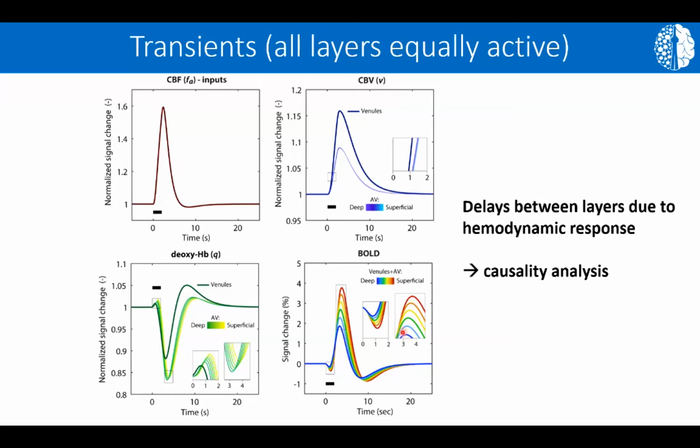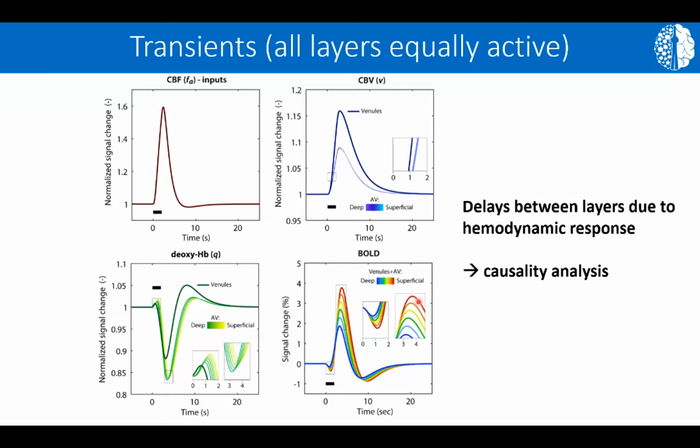So here on the zoomed version, I don't know how big this is for you, but you see the blue one peaks earlier, around say 3.2, whereas the top one peaks around 3.8, 3.9. So we have a 0.6, 0.7 second delay between the bottom and top layers, purely due to vasculature. So the neural activity was all at the same time, and the hemodynamic response of the microvasculature was also at the same time, but the vein effect smears not only spatially, but also temporally shifts the peak.